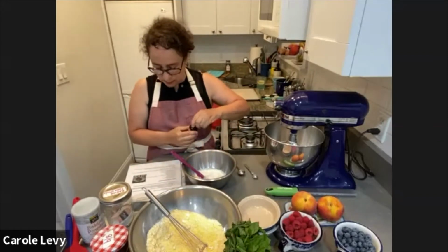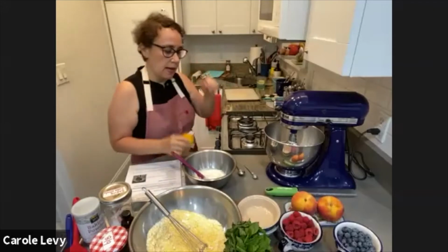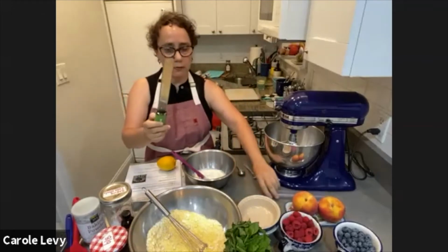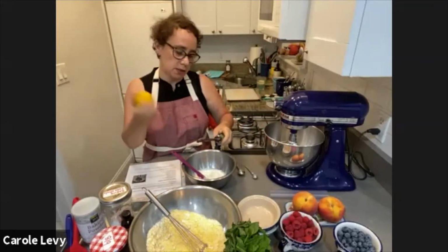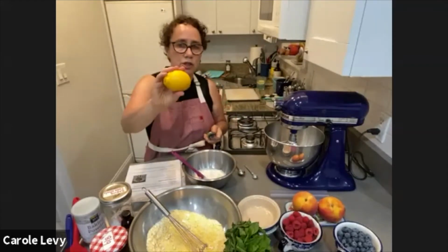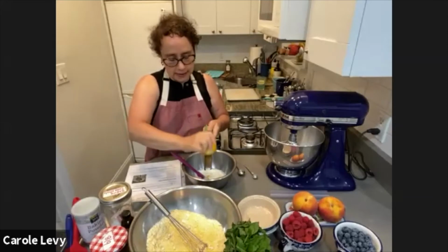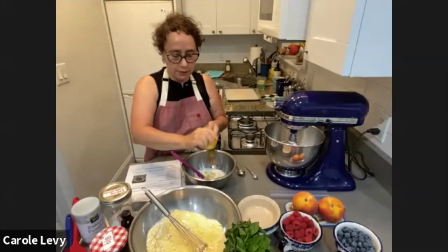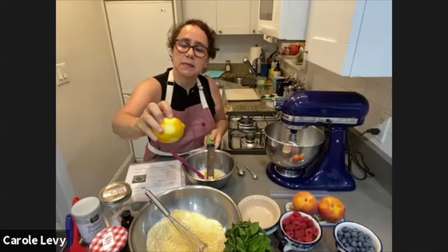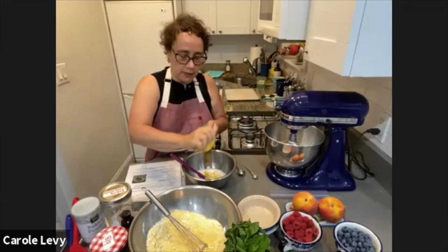Okay, and then it says that we need zest of an orange or a lemon, and I do have a lemon here, and we are going to use the Microplane, which I believe I've shown all of you if you've been coming numerous times to the demos. A Microplane is just, this one is for citrus. I washed this very well, and we're just going to take off the top layer, and we're going to keep turning this. And you want to be very careful with the Microplane. It is very sharp, and you see, I just want you to see that I'm not going past the top layer of the lemon. And this is really where you get all your flavor.